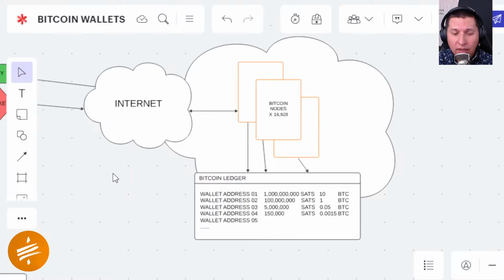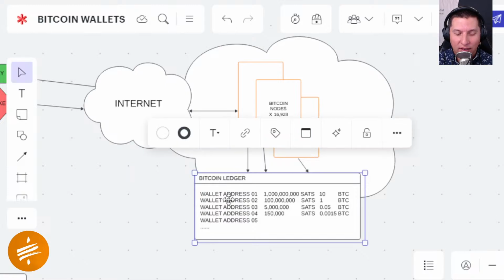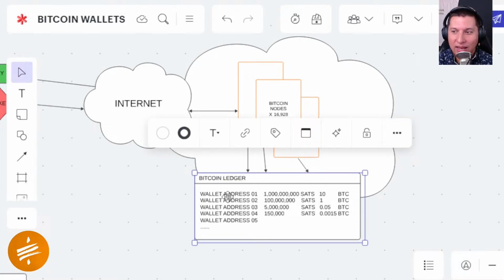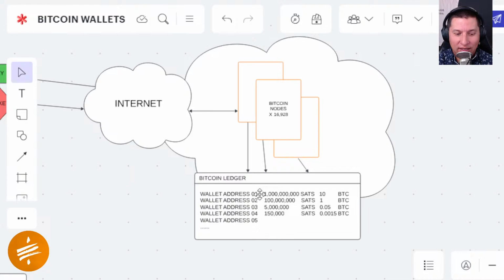So how do the nodes on the Bitcoin network know that you have approved a push from your Bitcoin wallet to another Bitcoin wallet? Because you always have to send it to another Bitcoin wallet; it can't land nowhere, or the transaction would fail. So let's say Leonard here in the chat is holding 10 Bitcoin, and he is going to send the show, at Wallet 3 with our 0.05 Bitcoin, a whole Bitcoin.